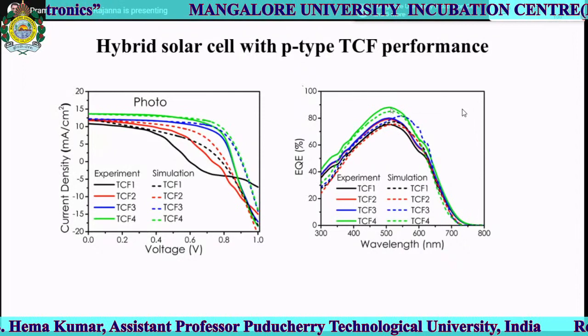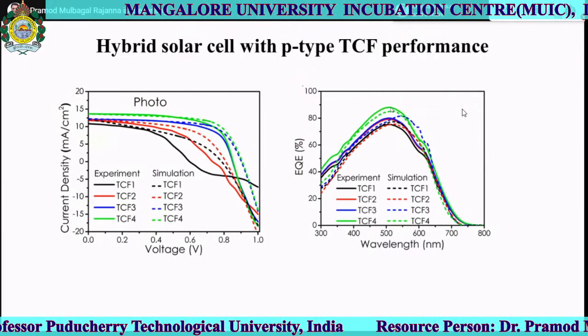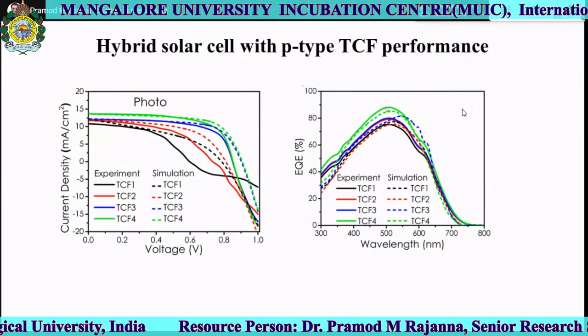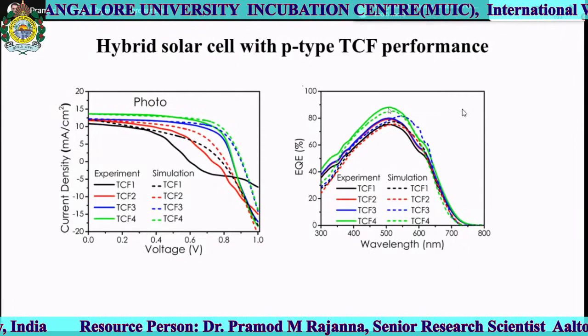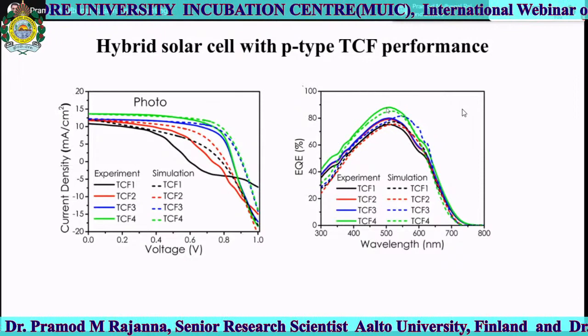And also when we measure the quantum efficiency curves with both experimental and simulation, we have the highest saturation at this particular point, close to 90%. Which means that of all the incident light falling on the device, 90% is being absorbed, and we have the electron hole pair generation. The highest reported quantum efficiency, industrially made for such amorphous silicon based devices, is 90%. So we clearly show here a very simple and very new fabrication process, with elimination of a lot of hazardous materials, and we are still able to get a quantum efficiency of close to 90%.